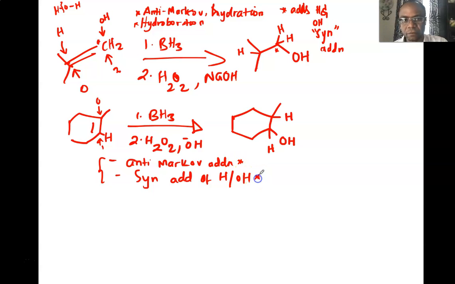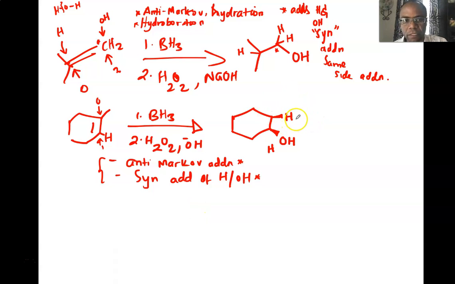What about syn addition? We said syn addition is where the H and OH add on the same side. Okay, that's what syn addition means. Same side addition or same face addition. So to show that, I'm going to use wedges. So if the H and OH added from the top, then I need to use the shaded wedge, which means the other existing groups will be flashed to the bottom. So I have to modify these bonds and put them away.